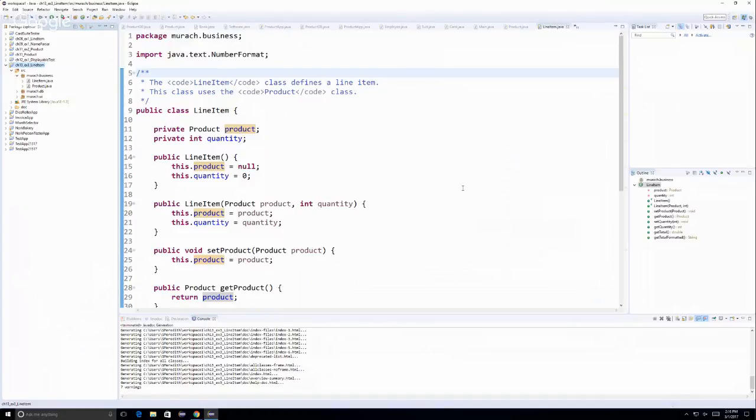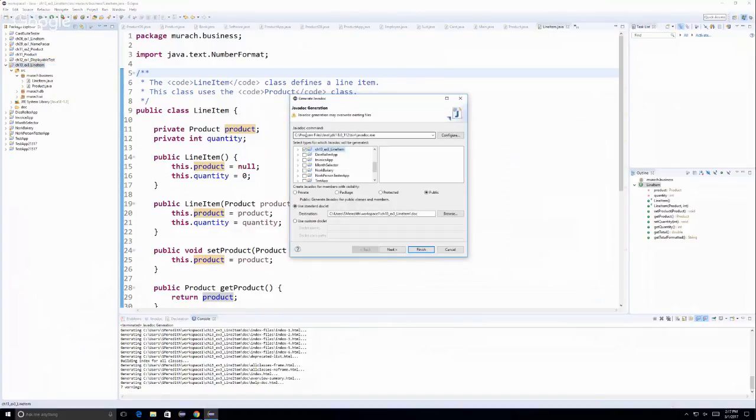Would you like me to do this again, or did you get this to work? It generated an index HTML, so it's saying to point to the index HTML. Then we're going to look at the HTML from the browser. You want me to do it again? Sure. All right. Let's say we're working with a line item. Then you go into project, generate Javadoc, but now it knows where the Javadoc is, right?